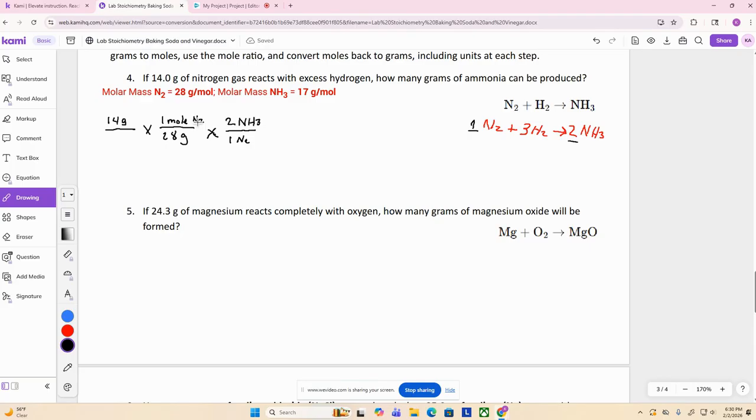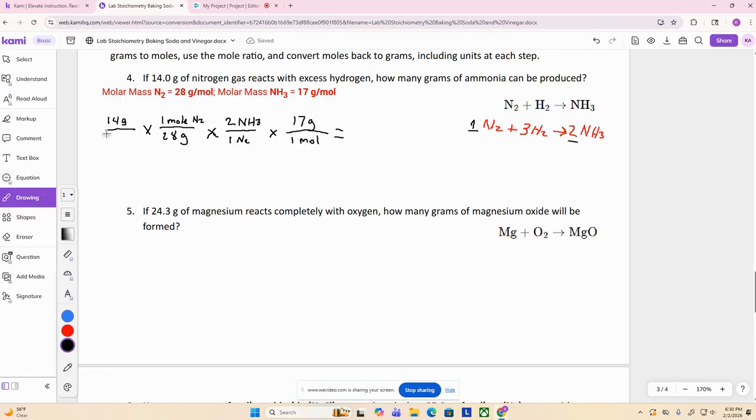All right, when we do this, now it's going to convert the moles of nitrogen gas into moles of ammonia. Now we just got to do one more step. Now we got to convert the moles back into grams. So we want grams, we do not want moles anymore. So right here, it's going to be 1 mole, since I want to get rid of moles, and 1 mole of ammonia is 17 grams. So I go 17 grams. I probably should have my calculator ready, which I do not. So let's just do the math now.